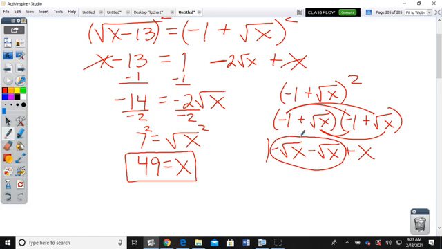This happens every single time. I get the same number twice in the middle. So rather than multiplying it all out, I just remember that all I have to do is multiply these together and double them, because I'm going to get them twice every single time. So square this, square that. Those go on the ends. Multiply them and double them in the middle. But if you get confused, you can always write it out and FOIL. The long way, a lot of times, is the better way. Okay?